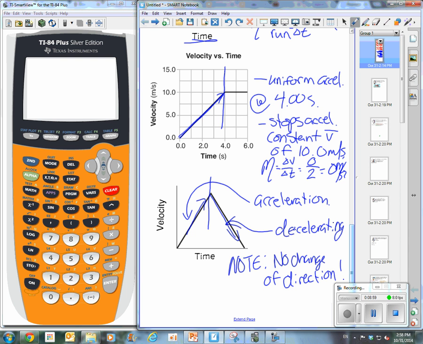Okay, there would be a change in direction if the line went into the negative side, or it had a negative velocity, or went from a positive to a negative velocity. Because there is no change in the direction that is associated with the velocity, the object hasn't changed direction at all. The object, though, does go from being at rest here to speeding up at its maximum velocity here, and then slowing back down to a stop there at the third point. So keep that in mind when you are trying to interpret graphs like these. It's quite hard. You just have to remember what your axes are actually representing.